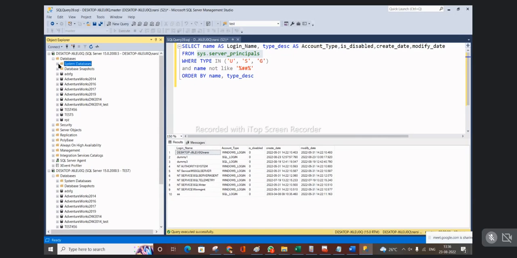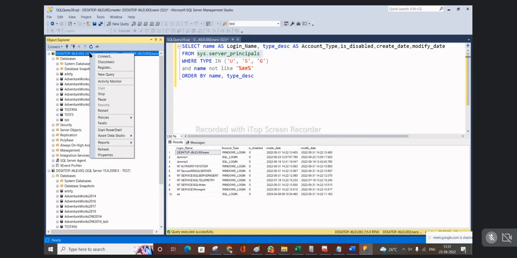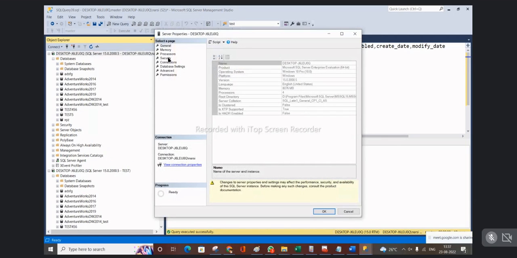We are done with the security concept. Done. What are the interview questions you are going to get in this topic? How many types of authentication do we have in SQL? The answer is two types: Mixed mode authentication and Windows authentication. Mixed mode is a combination of SQL Server and Windows authentication. At the time of installation, we can choose it, or we can change it from the SQL Server instance properties, security tab. But this change requires a SQL service restart.